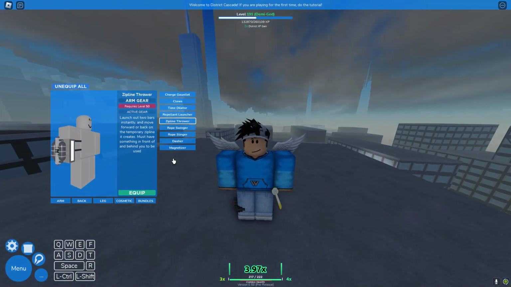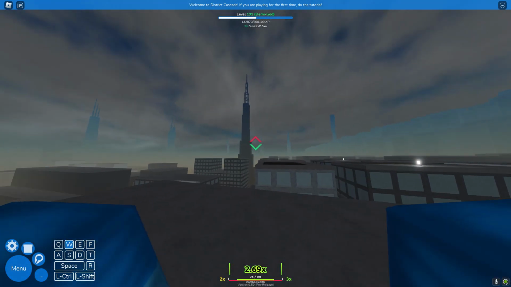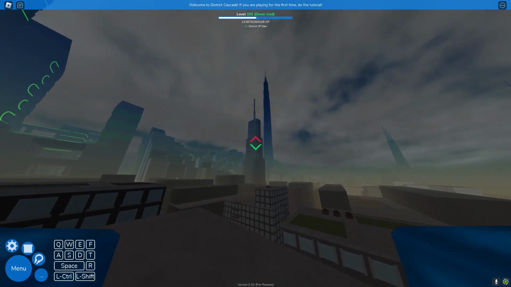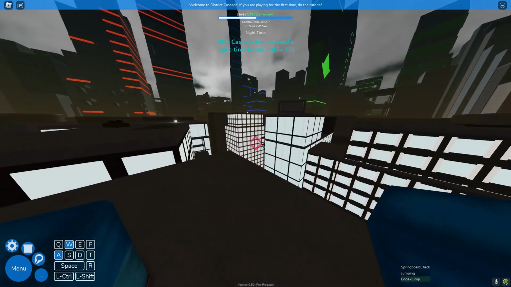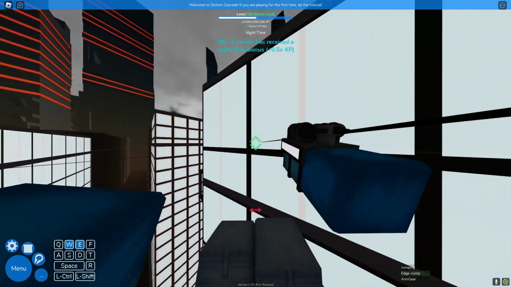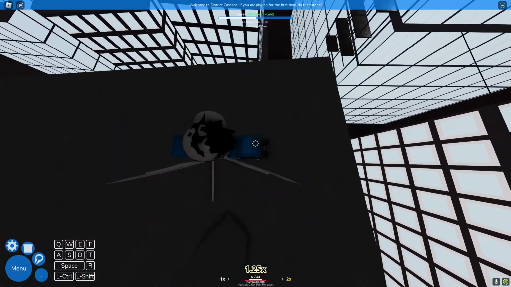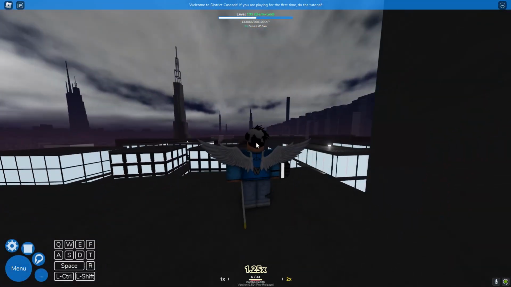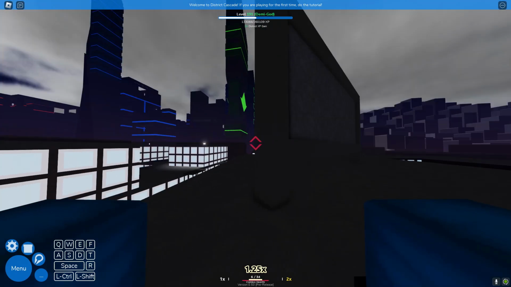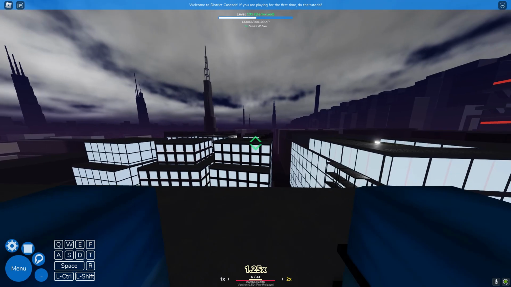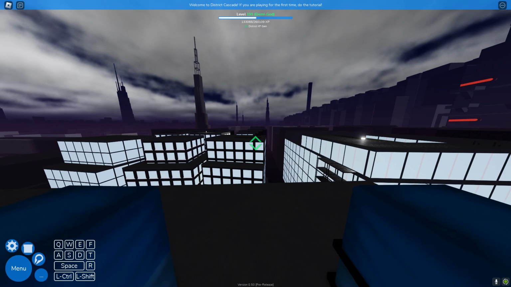For the arm gear, zipline thrower, level 50, and this gear is actually really cool. There's also a new cursor for this, which I like a lot. Basically these arrows both have to be green like that. To make them green, there has to be something behind you and in front of you. So right now, if I go in first person, you can see there's green stuff because there is a wall behind me. Well, this thing, now it's in front. So if I look over there, as you can see, I'm facing something in front of me and in back.